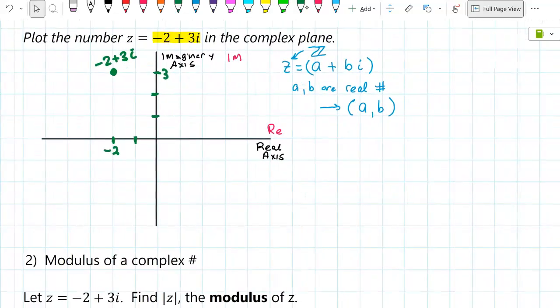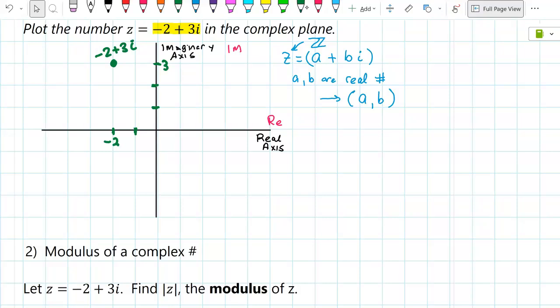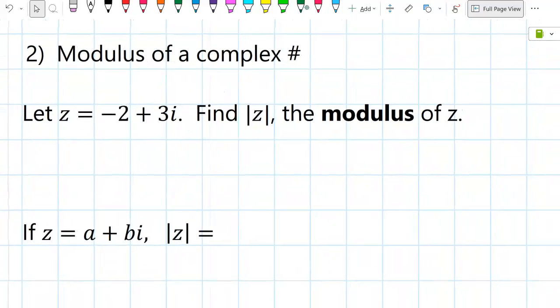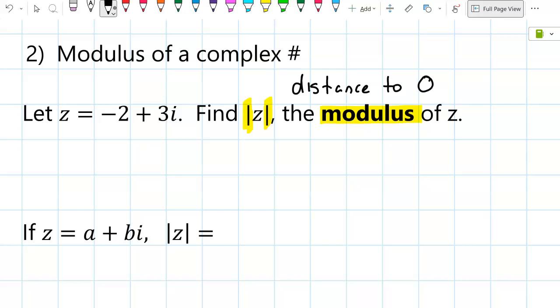Okay, the next thing that we need to do to be able to take exponents of complex numbers is find the modulus of a complex number. So here's what a problem might look like. Let z equal the same as before. Find the absolute value of z. They're using these symbols that are like the absolute value symbols. In complex number town, this is sometimes called absolute value. Sometimes it's also called the modulus. And the reason we use absolute value symbols is this represents the same thing as absolute value. It's the distance to 0. But when we say 0, we're talking about the origin. So think about it as maybe distance to 0 plus 0i on the complex plane.